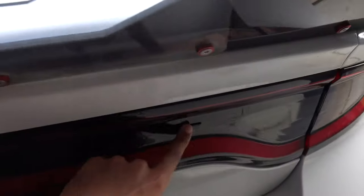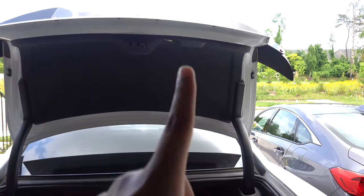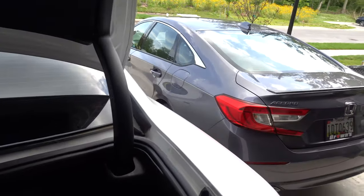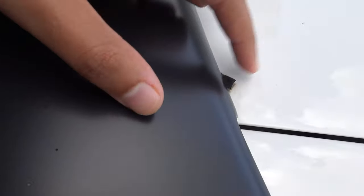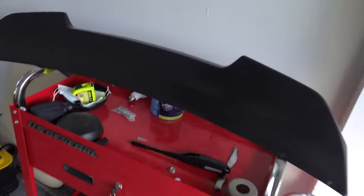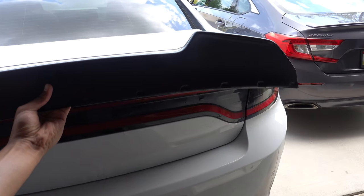The first thing we got to do is open up the trunk and get this wicker bill off. It should be pretty easy — get these little tiny plastic screws off, pull this out, and there are a few screws that go up into the trunk that I need to loosen. The only difficult part is it has double-sided tape or weather stripping connected to the car, so I need to get that all off and then mount the new one.